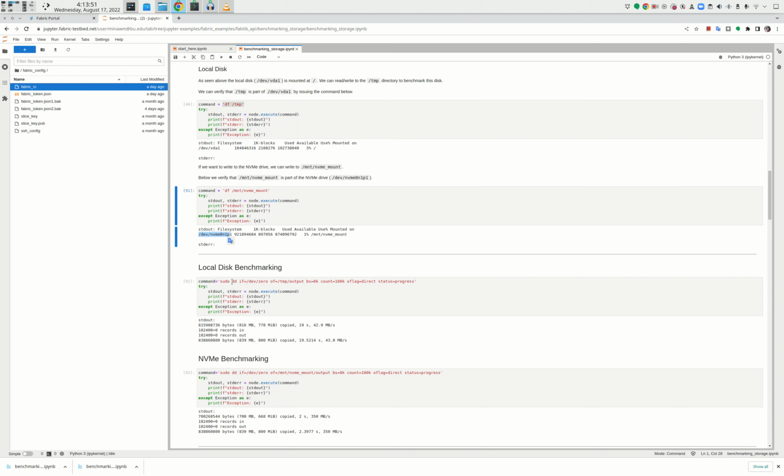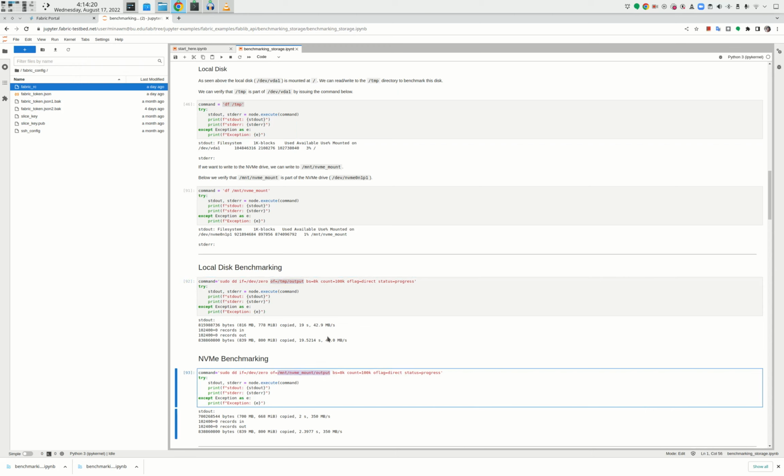This is an example DD command that we can use to benchmark either the regular local storage or the NVMe drive. The of parameter specifies the location to write to. As discussed, we can use /tmp/output to write to the regular local storage, and we can use /mnt/nvme_mount/output to write to the NVMe drive.